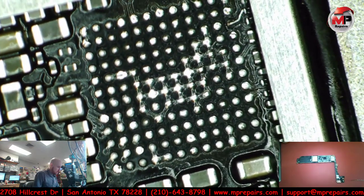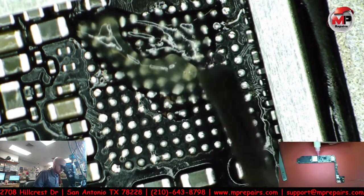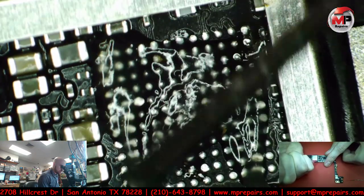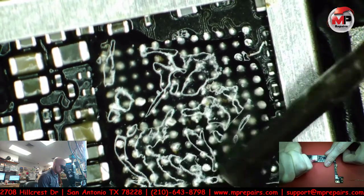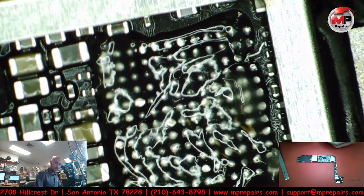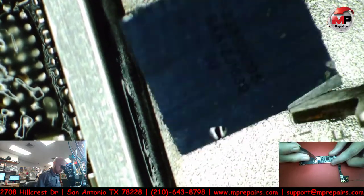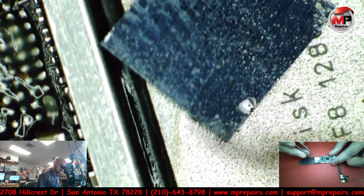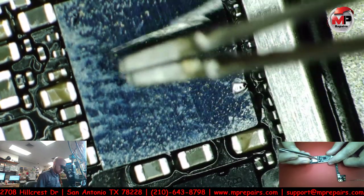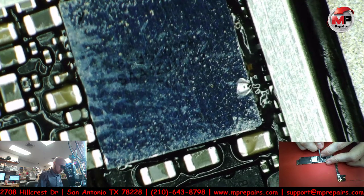That is in place. Let's put some flux on this thing and see if we can get this audio IC to sit. I don't want this IC to dance too much, but I'm trying to apply just a thin layer of it. Okay, so audio IC. Ooh, it's got a little nick there. Shouldn't affect it. I don't know how I put that on there, but I'm sure I did. Okay. So that's in place for the most part.